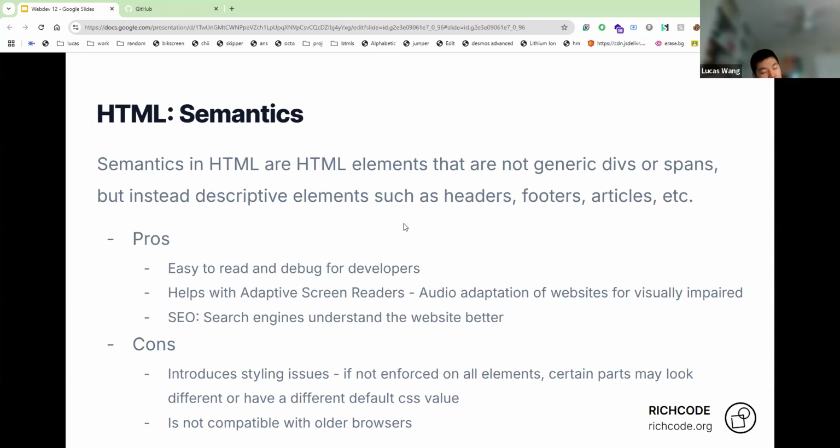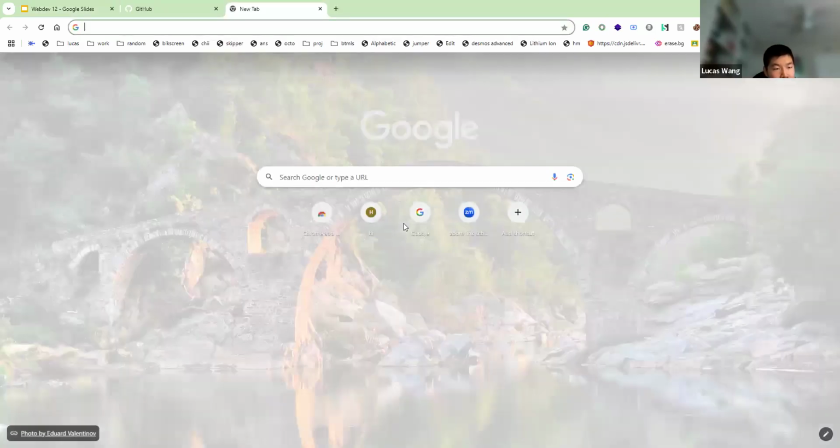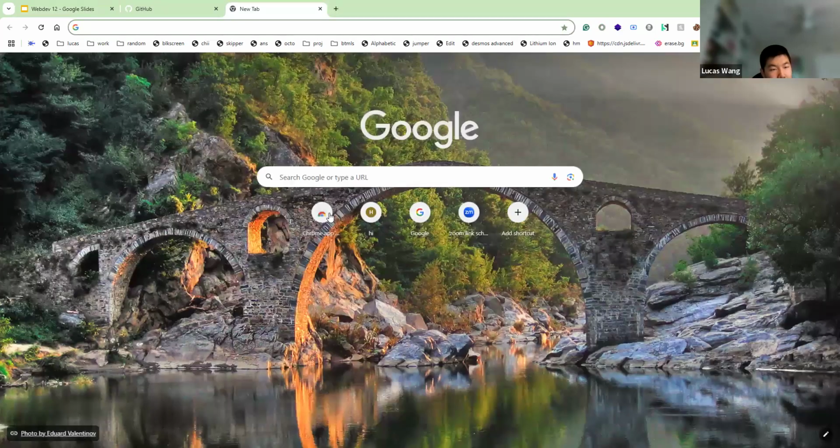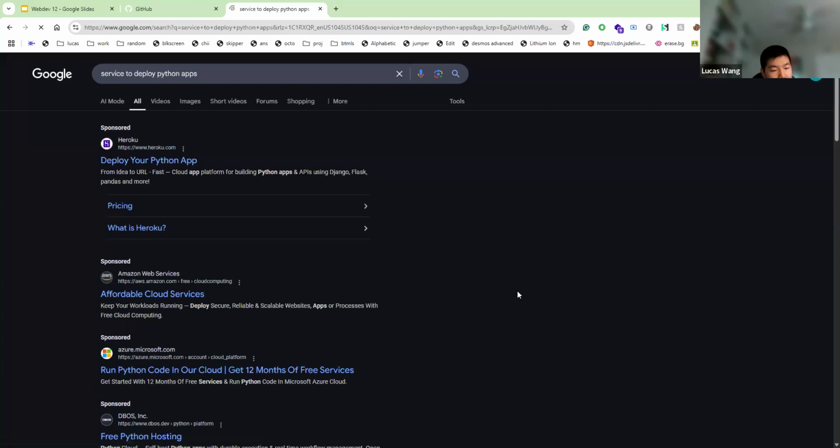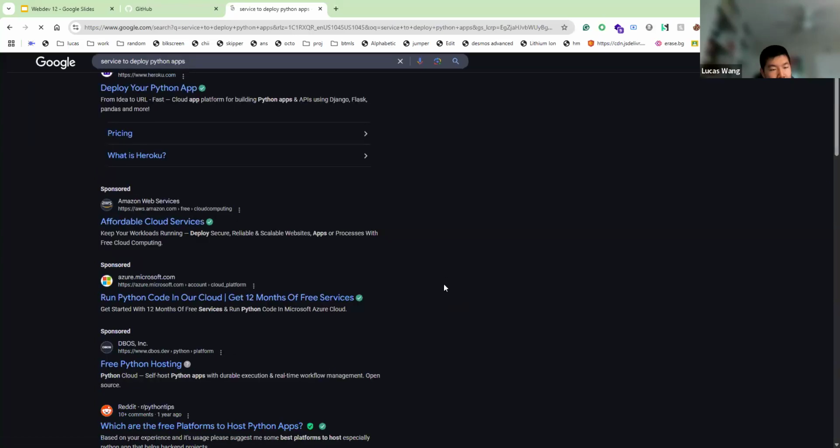It also helps with search engine optimization. It helps search engines understand your website and important information about it better. So, for example, if I search up how to deploy Python apps, here I can see a bunch of options.